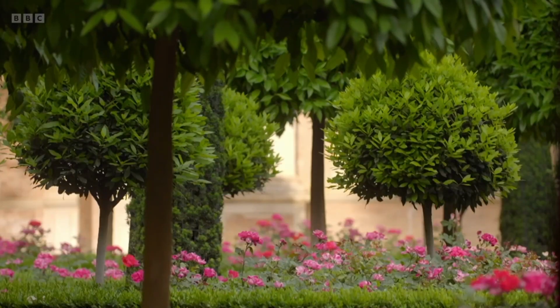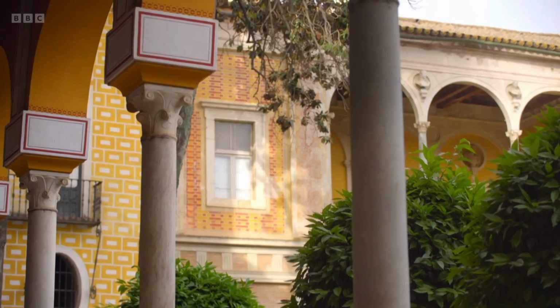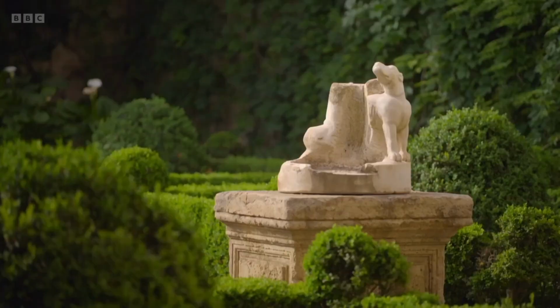The then owner of the house was made Viceroy of the Kingdom of Naples, which was part of the great 16th century Spanish Empire. And he imbued the culture of the Renaissance, which of course was at its peak then in the 1560s and 1570s. And he hired a Neapolitan architect to come over and transform what was then an orchard. And he created this garden and built the buildings around it, and that's how it remains today. And in fact, the family still has very strong links with Italy.